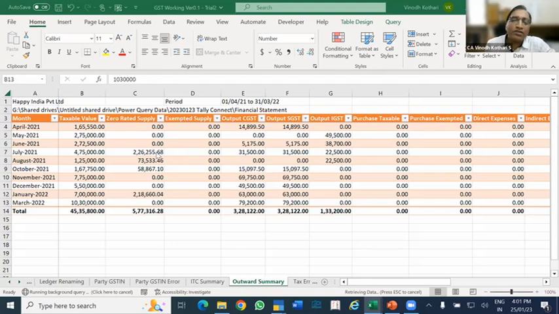Please share the Power Query of 2A reconciliation. I don't know, just a second. I have already prepared one sheet where I download the 2A and use it in Power Query, which automatically maps the data, and I get the differences: in books not in 2A, in 2A not in books, difference, match, everything. So it takes some time. But the only issue I am facing is that when I use the 2A data, the queries are a little heavy. So I am finding a solution to make it faster. Otherwise, for financial statements, it is okay.